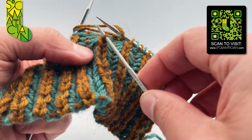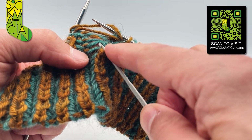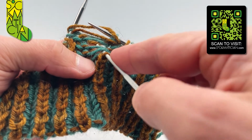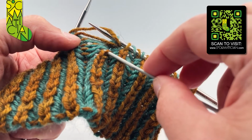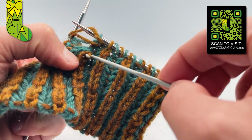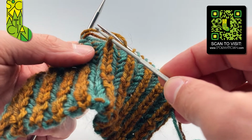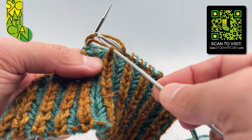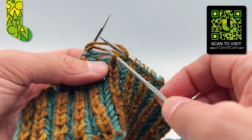Let's do that again. So I'm going to insert the tip of my crochet hook underneath the second yarn over strand, but above the first one. And from underneath, I'm going to grab the next brown strand, hook it with my crochet hook, and pull it to the front, coming through the stitch like that. And if you always hook up the brown yarn from underneath like that rather than over the top, your stitch will always be mounted on the crochet hook, so you don't have to reposition it or anything like that.